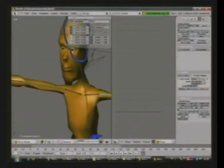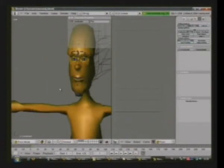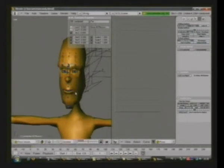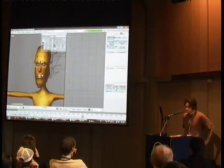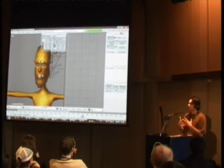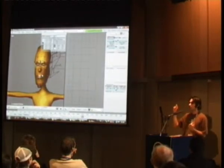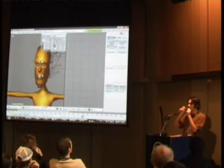And the face is using the same basic face setup that we used on Project Orange, which is just bones that drive shape keys, so every motion is driven by a shape key, and it works fairly well. But there are some issues when you're building shape keys for a face, and you're building expressions out of lots of little keys. When you add shape keys together, the result is additive. If you move a point to the right a little bit with one key, and you move it again to the right with the other key, and you merge them together because you're making an expression that uses a little bit of both, then that point moves twice as far.